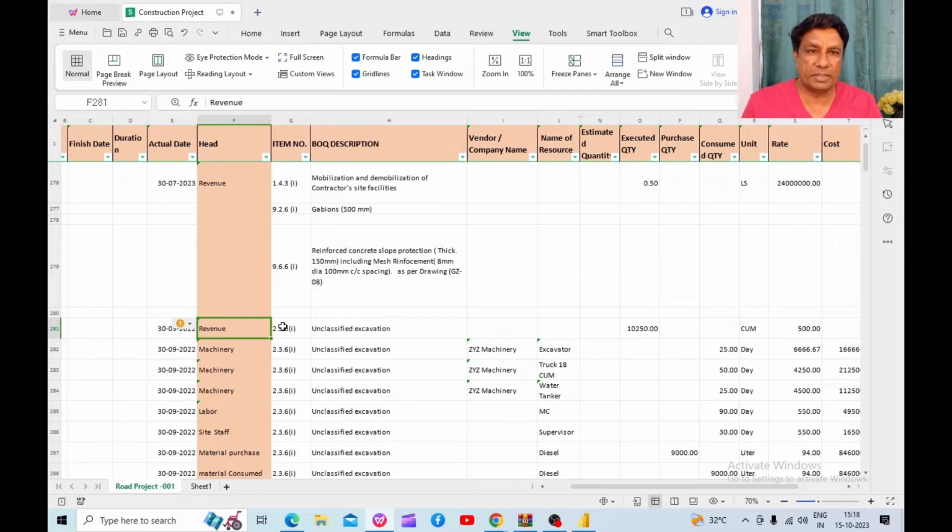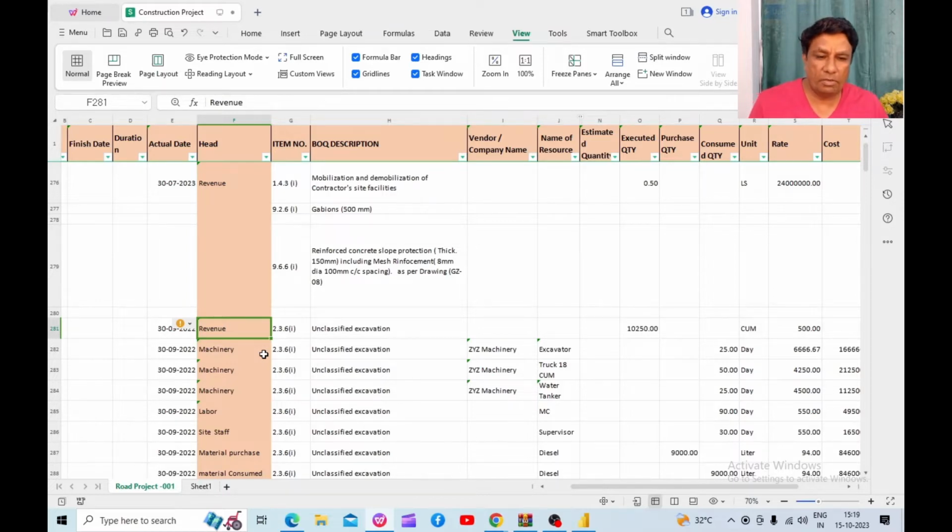If we have done the excavation, we enter the excavation quantity multiplied by the tender rate, which gives us the revenue. The machinery engaged for that excavation, maybe the excavator, trucks, JCB, diesel consumed, manpower, supervisor, our engineer, staff at the site, and the site expenditure, all of that we include in our daily progress report. Or if we do some other activity like brickwork, or if there is a material purchase, that also we include in our daily progress report.